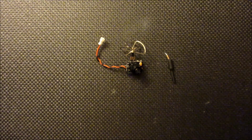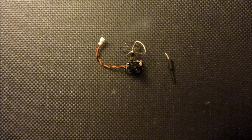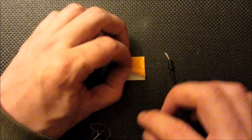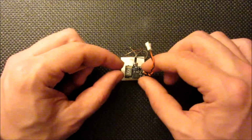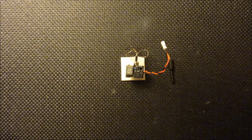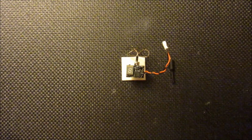Okay, now before installing the camera, I'm going to swap the antenna over to this whip style one, and I've been getting great results with them. One thing I like to do is just take a foam pad, stick it down to the surface, flip the assembly over like this. It kind of gives a poor man's vice for the soldering on the back.